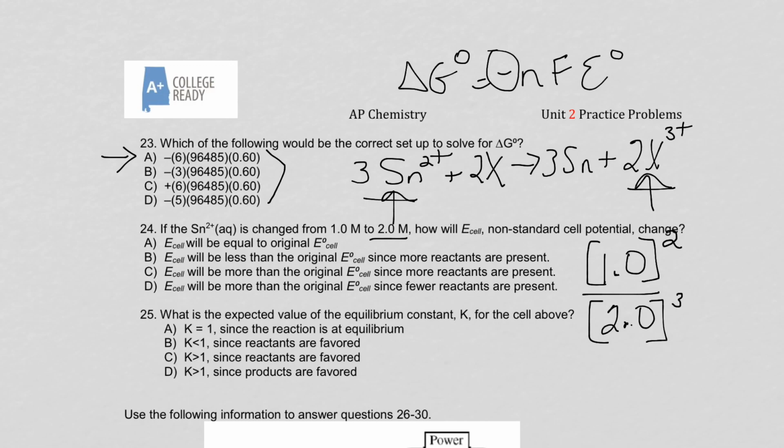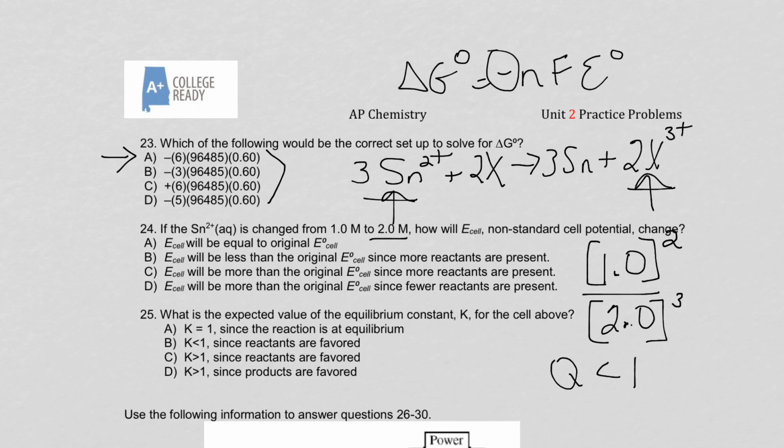Okay, but since this isn't a true math question, the understanding they need to know is that 1 over a higher value, we have a fraction here, either if they think of it as 1 over 2 or if they think of it as 1 over 8, it doesn't matter, it's less than 1. So this is what they need to think of, is Q is less than 1. Okay, so what's going to happen is, if you actually solve the Nernst equation, when you take a log of a number less than 1, you get a negative value.